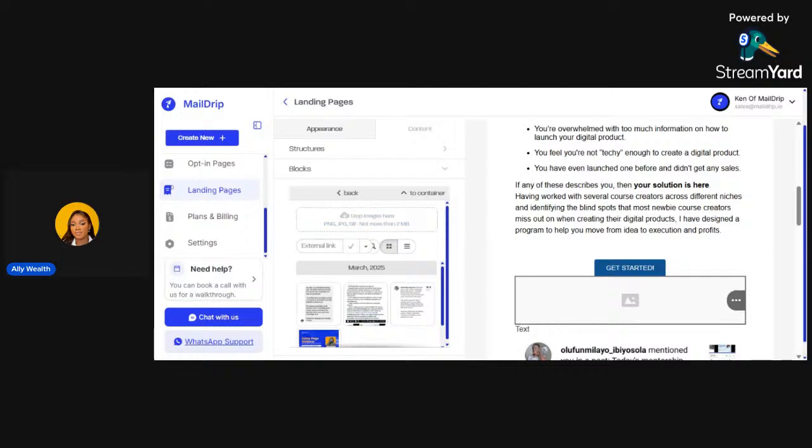So you can just go to Canva. You can quickly go to Canva, upload that image to reduce the size of it. It will just take a few brief minutes or seconds.